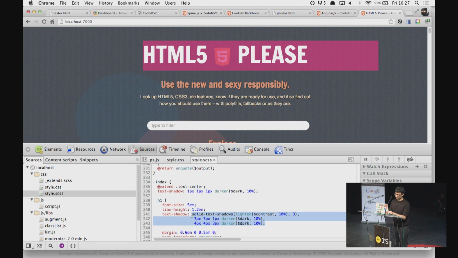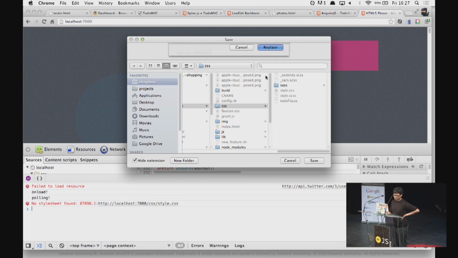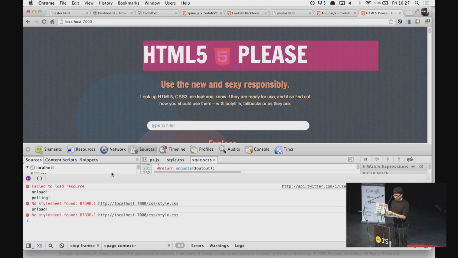Now, I don't know if this is going to work, but I want to start using a mixin that I created earlier. So let's see if this works. We love our function and mixin names at Google. So now when you've made changes to this, you ideally should be saving it back to the location where you're working. So let me just make sure that's correct. Yeah, save that.